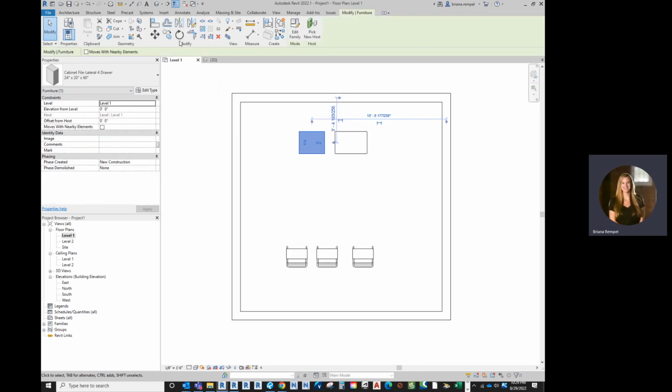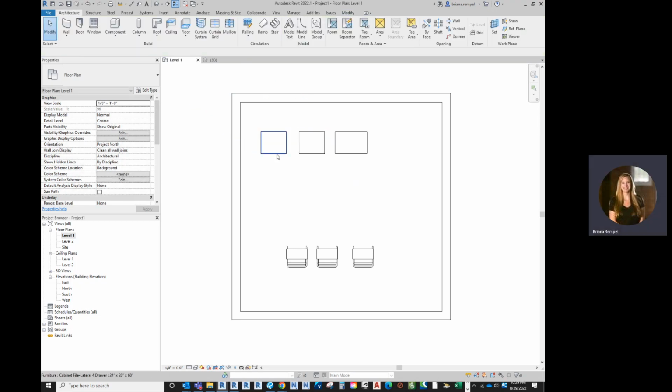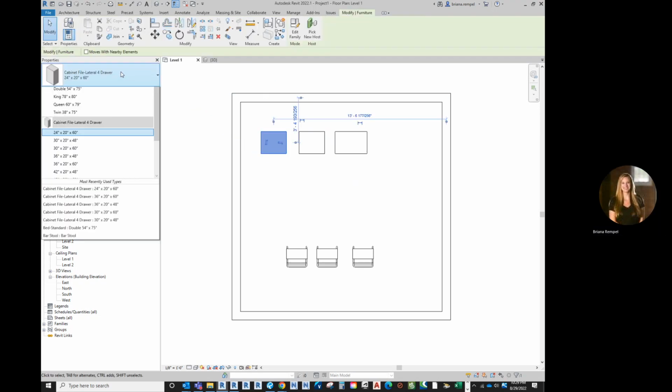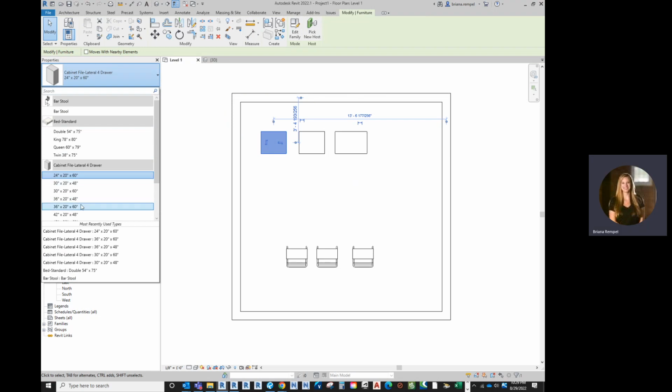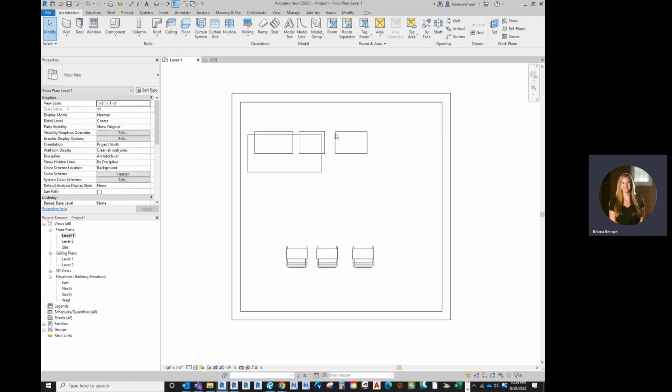So I do want to go ahead. I'm going to use my copy command, modify to end that command. And I'm going to go back to the original one. So you can see this one, that was the one that we started with, and then we duplicated it to make a new type. We adjusted the parameters and we made that new one 24 inches wide. And so now we have 3 different types placed in our model.